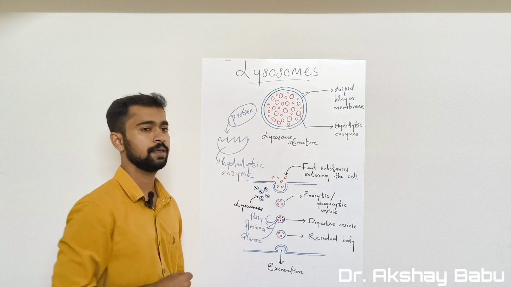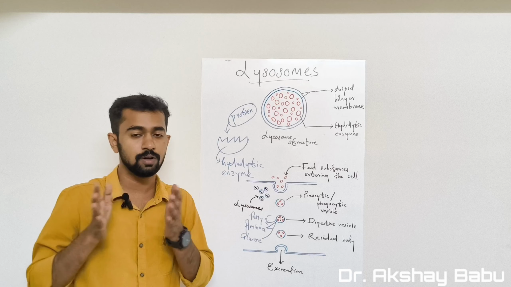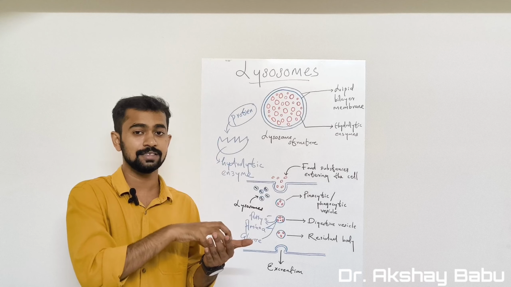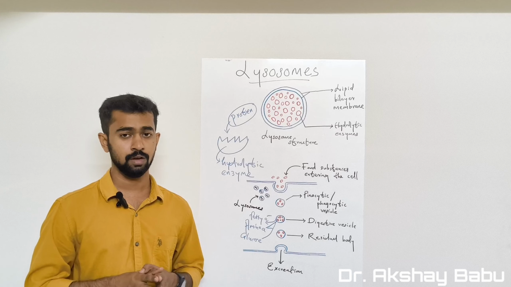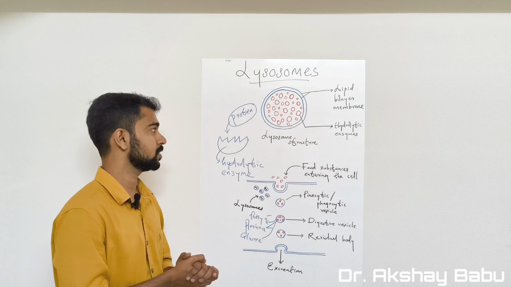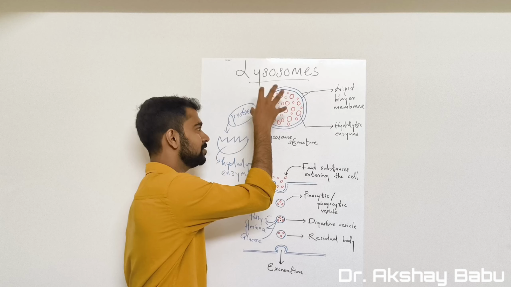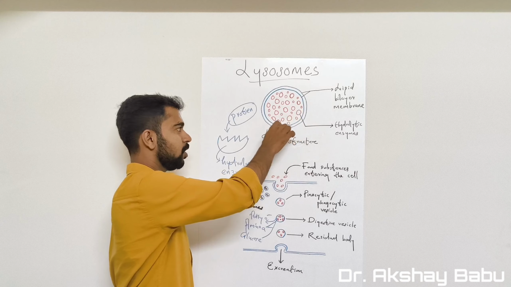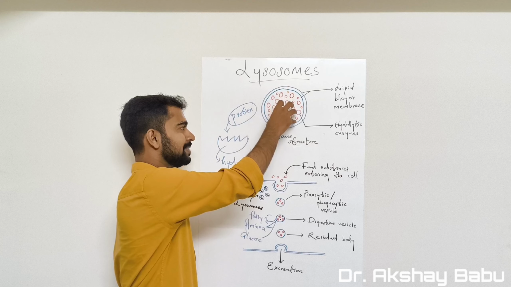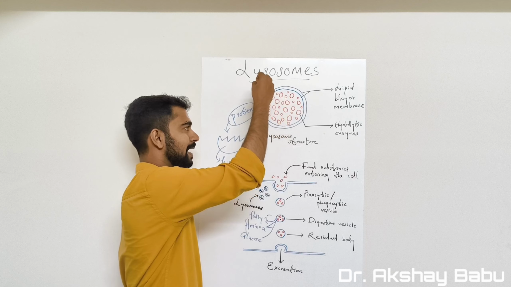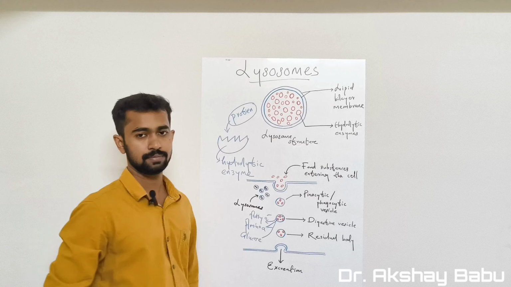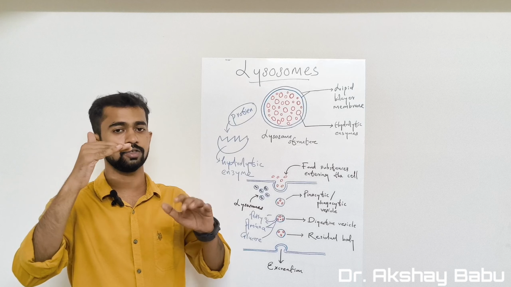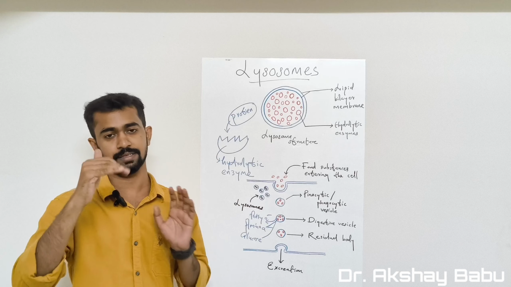In a similar way, carbohydrates are split into glucose molecules and lipids are hydrolyzed to fatty acids and glycerol. These hydrolytic enzymes are highly concentrated in these lysosomes. Usually this lipid bilayer membrane which is present over this lysosome will prevent the exit of these hydrolytic enzymes toward the cytoplasm, thus preventing the digestion of important cellular organelles which are present over this cytoplasm.